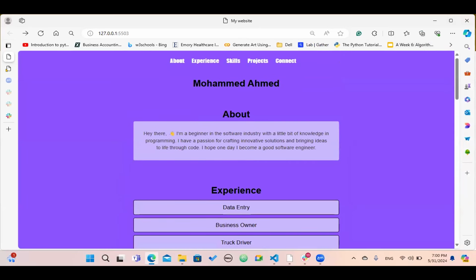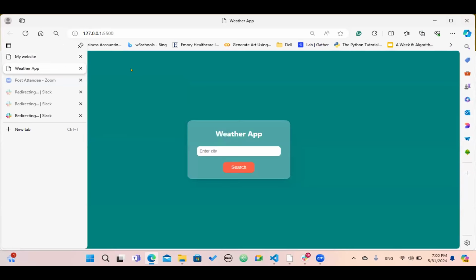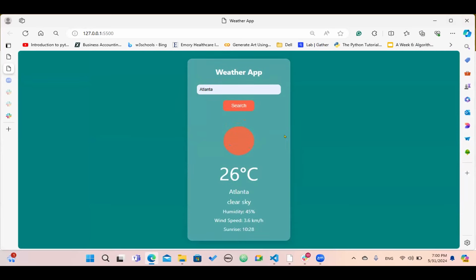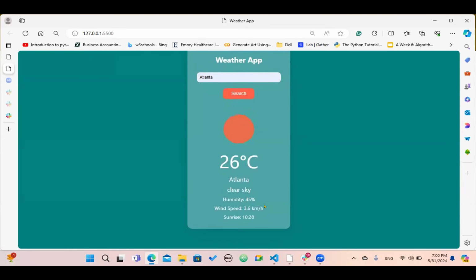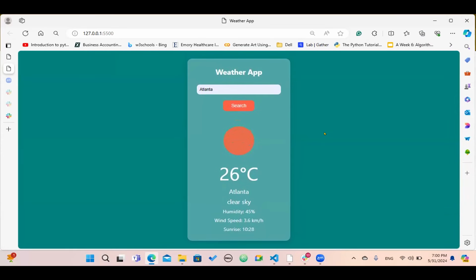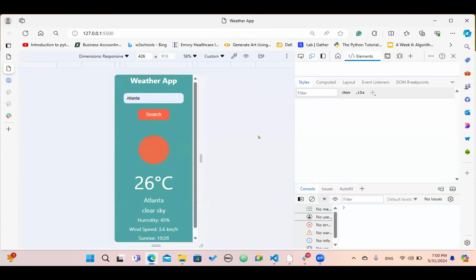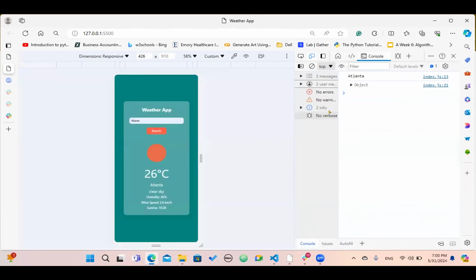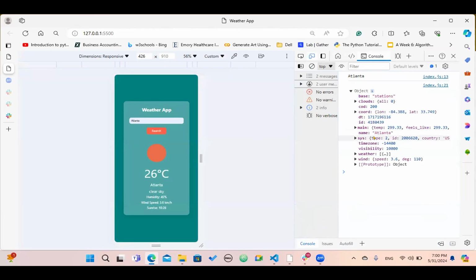I got the weather app for the API project. I enter the city. It will take me to this page. It has the wind speed and sunrise. I'm still working on it, trying to get more information and put it there. Yep, I'm still working on this stuff. I'm trying to get the sunrise with the get time zone method soon.